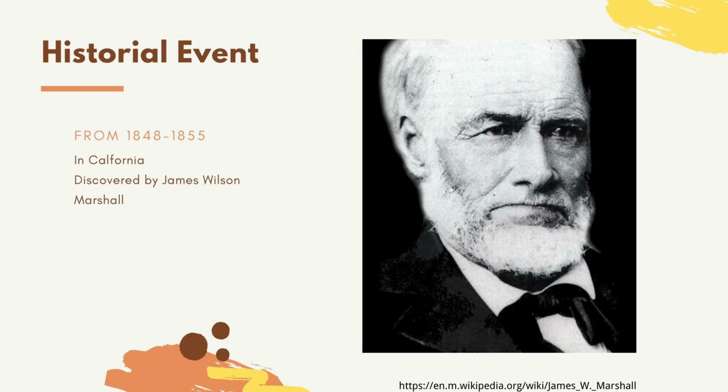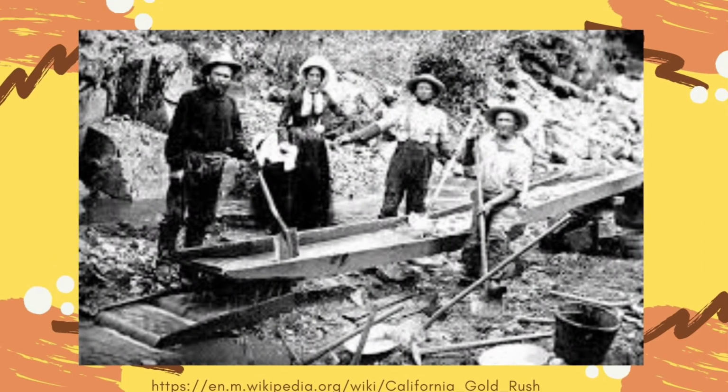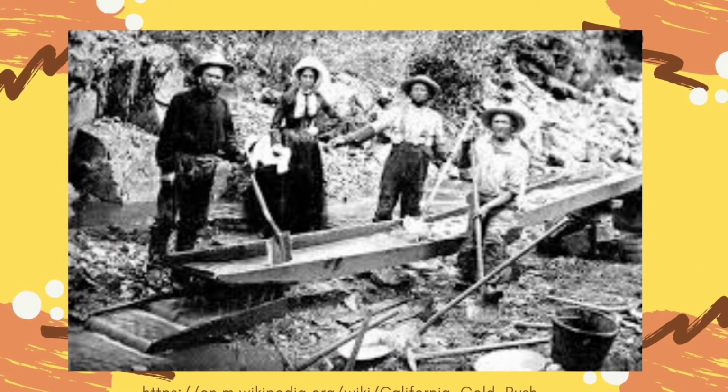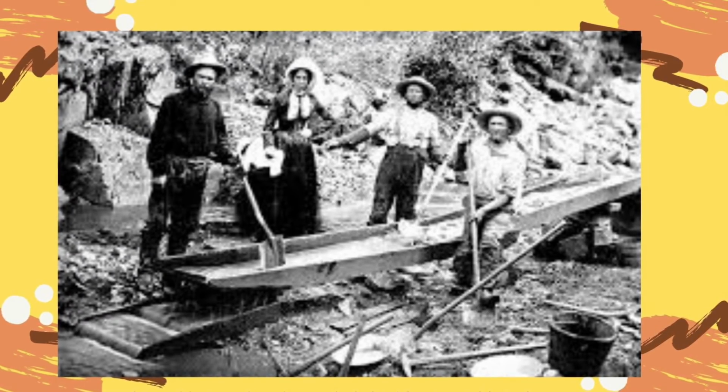As a valuable metal, gold has usually been engaged with events of power and wealth in history, such as war or gold rushes. The gold rush of 1849 is one of the most famous gold rushes in history. It was from 1848 to 1855, and was basically happening in California. A man called James Wilson Marshall discovered the gold resources in California, and he is the man in the picture on the right side. This picture is showing the scene in the gold pits in the gold rush of 1849.